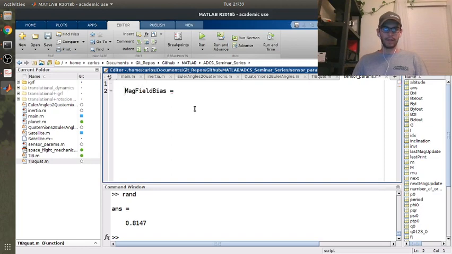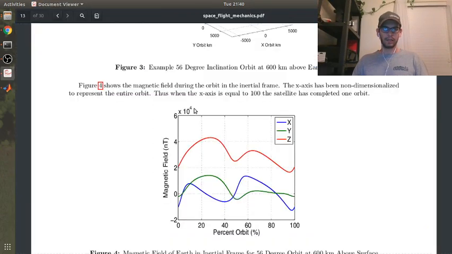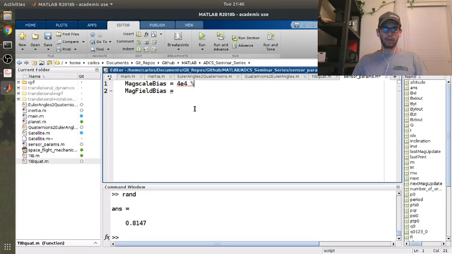So I'm going to say my mag scale bias is 4E4, and that's nanotesla. And if I do 4E4 and then E minus 9, that's basically the same as E minus 5.